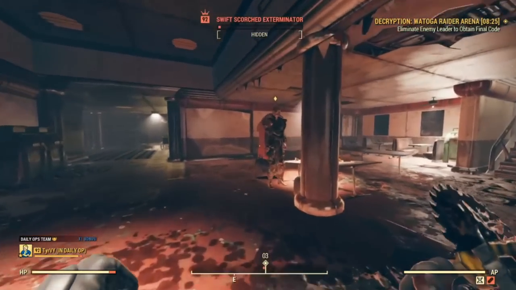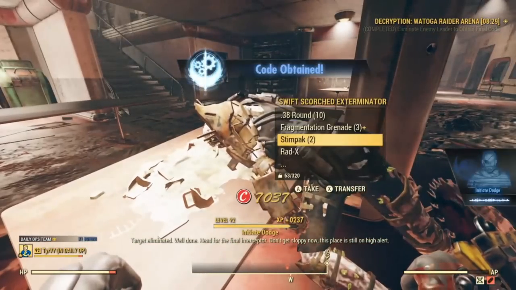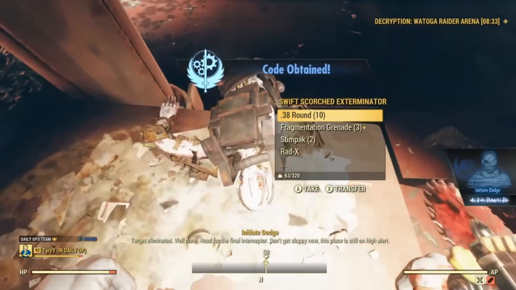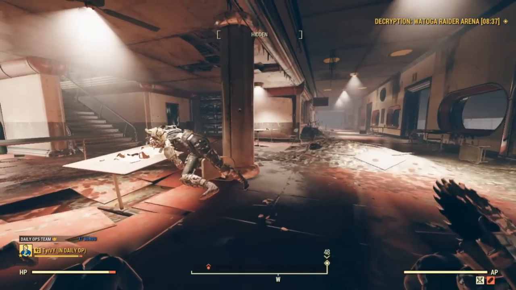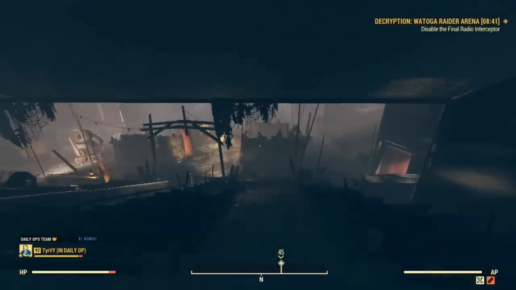Alright. We were so close. We would have got it in the Elder Rank solo, first try. What weapon is that? He's wearing radar armor, which is interesting. Target eliminated. So is that it? We're done? Disable the final radio interceptor. So we've got to kill the boss and then do something else.